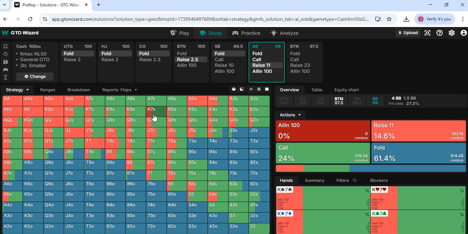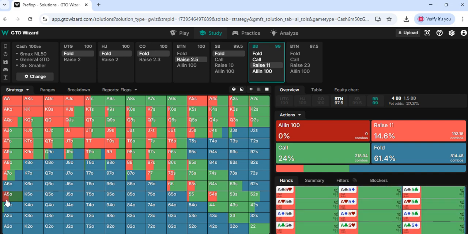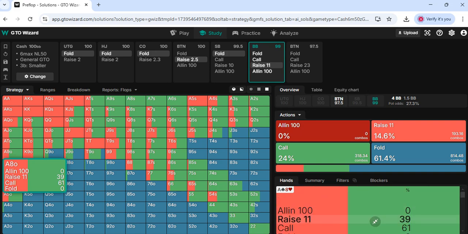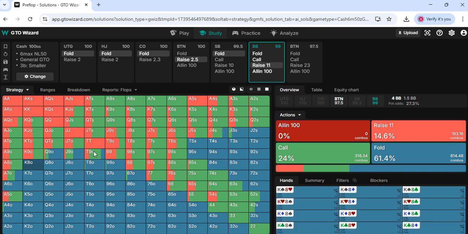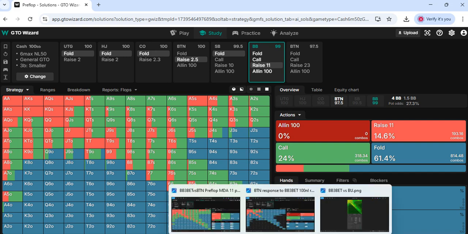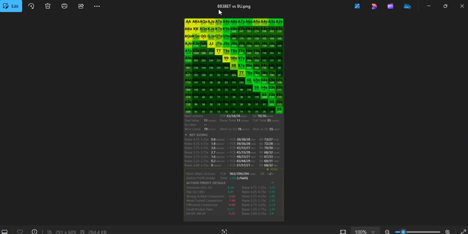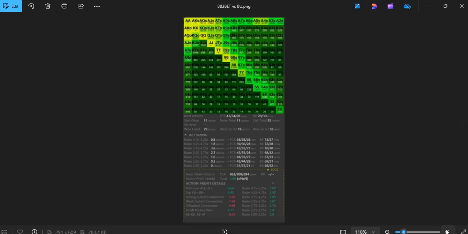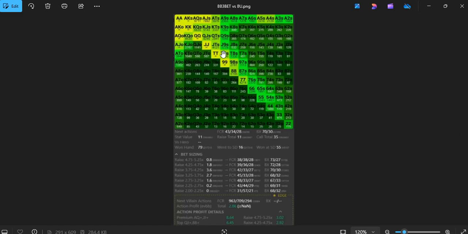There's a lot of King-x suited hands, a lot of 10-x suited hands, hands like Ace 5 off, Ace 9 off. Do you think people are 3-betting these hands like Ace 8 off at 39% frequency? Probably not. So when we look at the data, I'm going to show you the MDA preflop. We see in the big blind 3-bet versus button, the frequency is only 11%, which is a far cry from 14.6%. And we also want to look at the range composition.